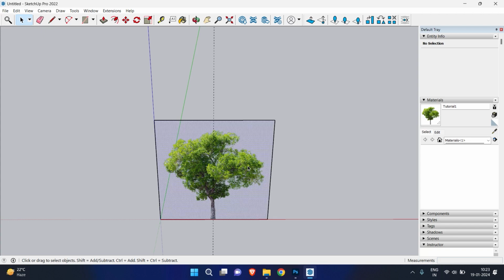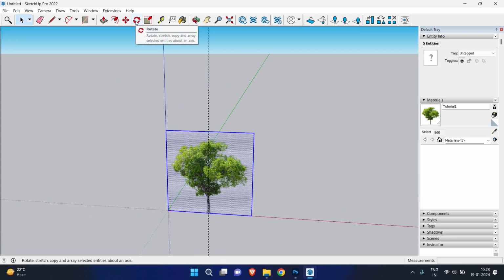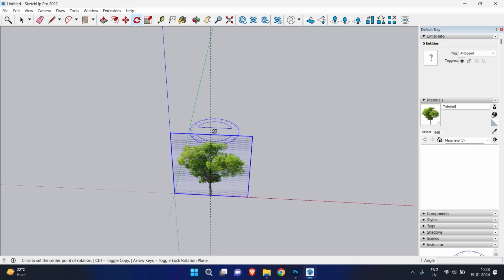So now double click to make this plane selected and go to this rotate tool. Okay, and go somewhere here where your rotation tool aligns with the red axis. This is the red axis. So make sure you go to this place and click it, go till this point and hit Control on your keyboard and click and rotate it. And to be more accurate, you can type manually, like 90 degrees.